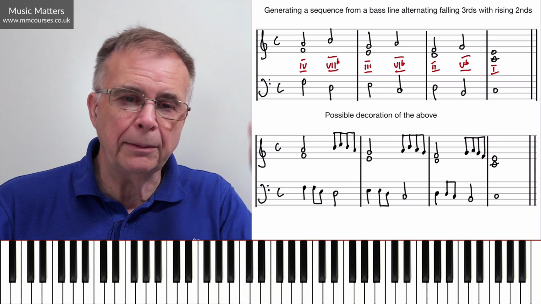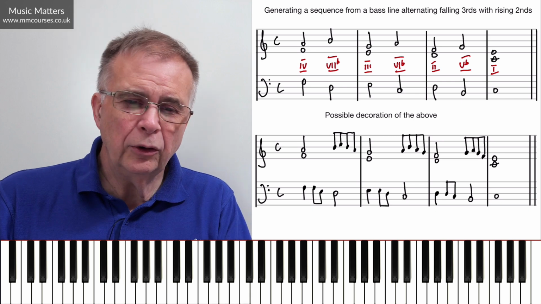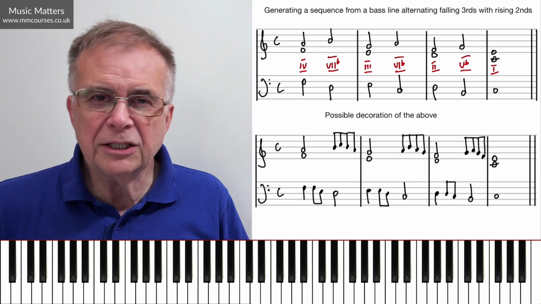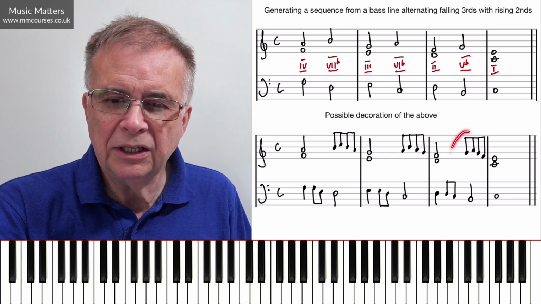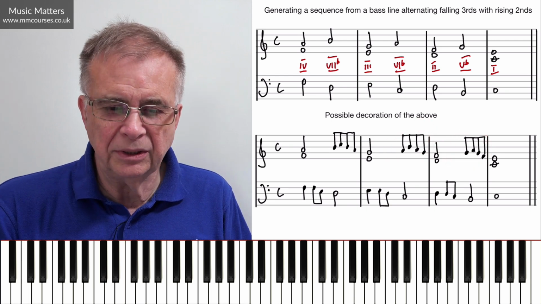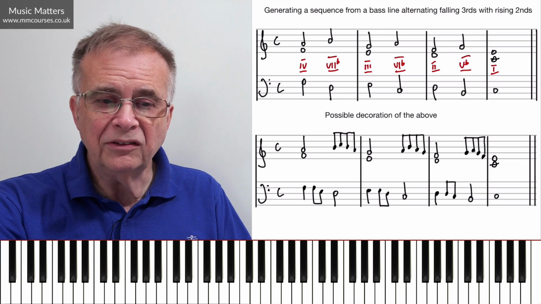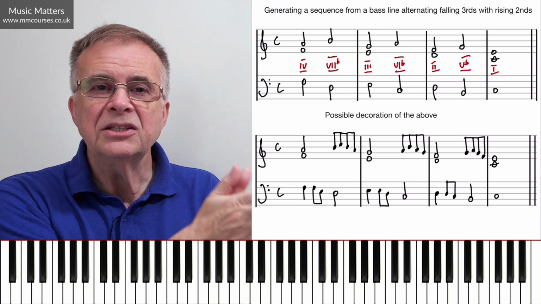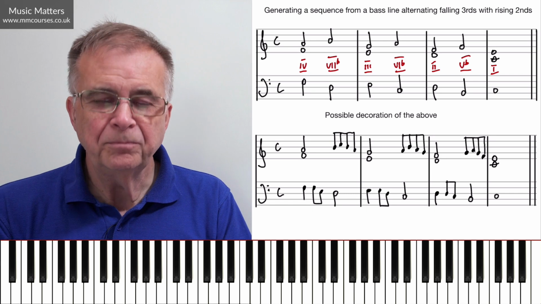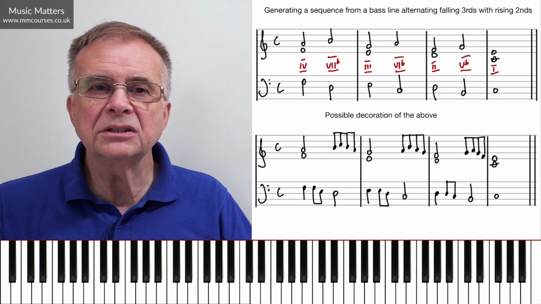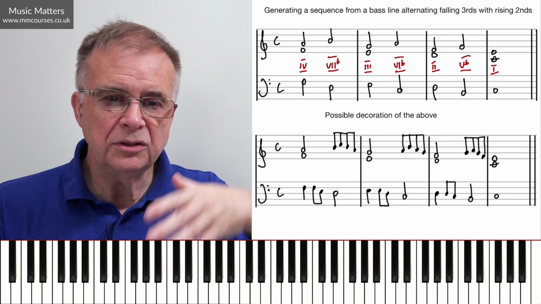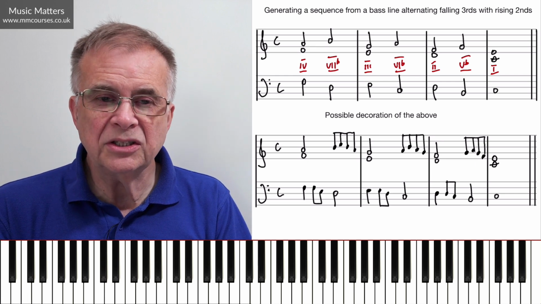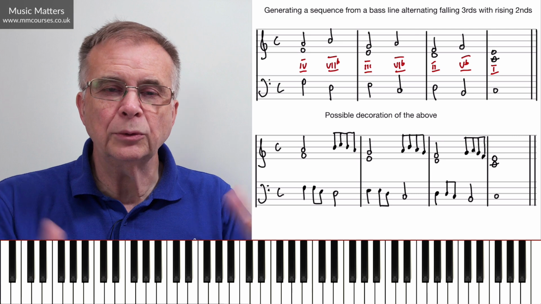You might try to run that between the three parts, or you might like to make this slightly less predictable by moving in the upper part here, but then moving in the middle part at this point by some means. But you see how you do this by using these inessential notes, these auxiliary notes or passing notes. So neighbour tones, passing tones, just to decorate a basic sequence.